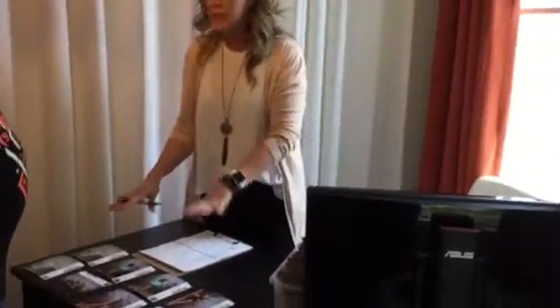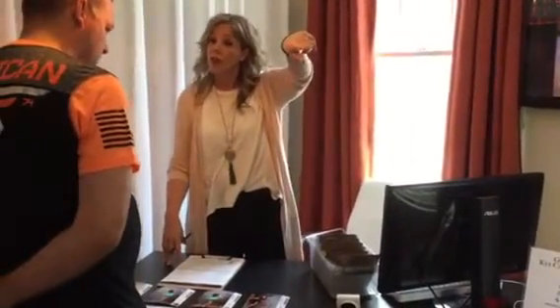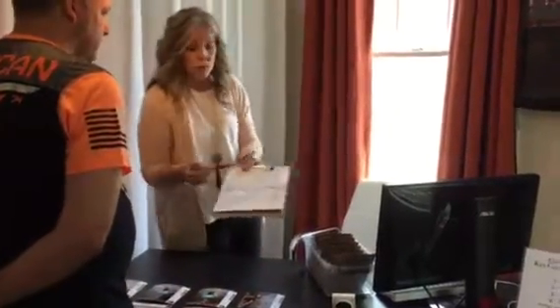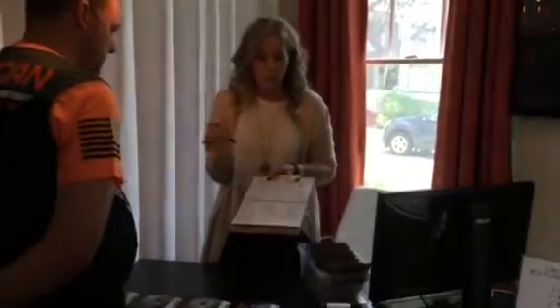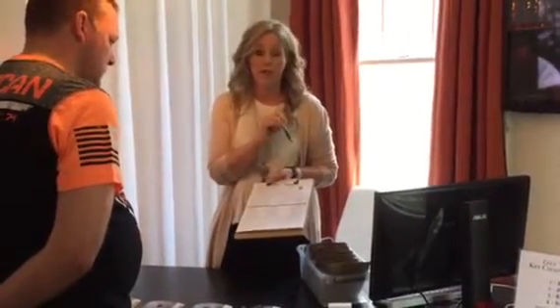I'd lay out the forms and they'd start looking at them, then I'd explain a few things. I'd say if you haven't seen your group images, they can be found on the computer over there — just scroll through to view them. Here today we just have the individual poses and the order form. If you take a quick look, you'll see that packages A, B, C, and J do include a group photo. They can also purchase anything a la carte, including group photos, which are on the right side of the form.